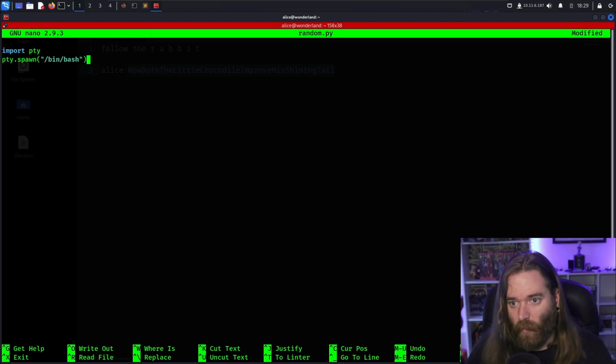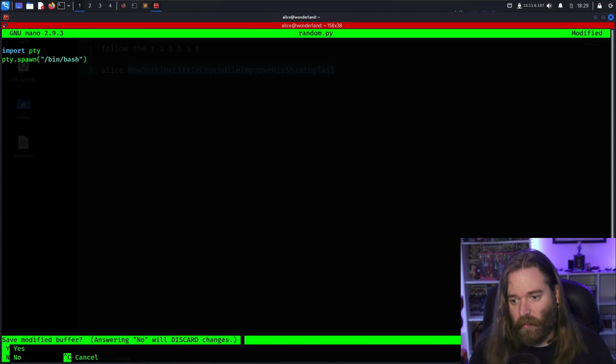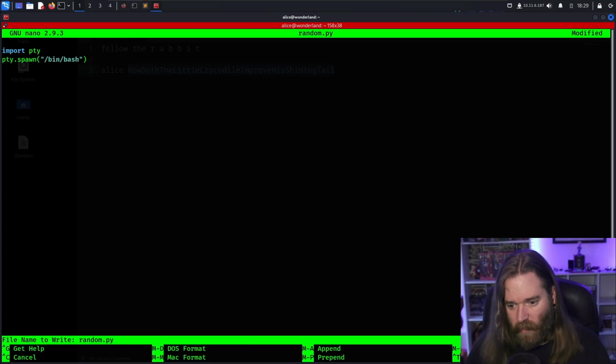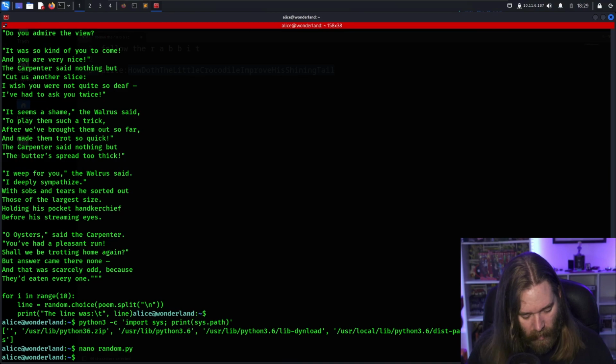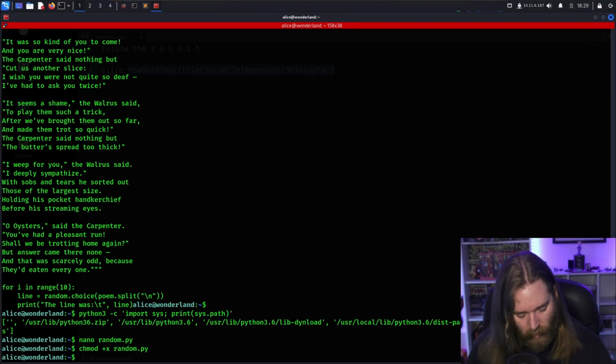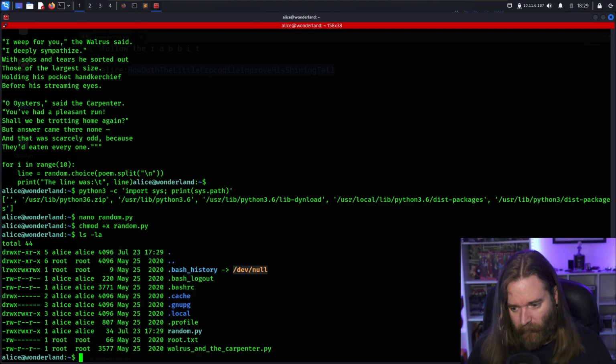And that should be all we need. So if we exit, save, yep. And then we need to make sure that it's actually executable. So chmod +x for random.py. Let's give that a little check. Yep, there's our random.py. It is executable by everyone.